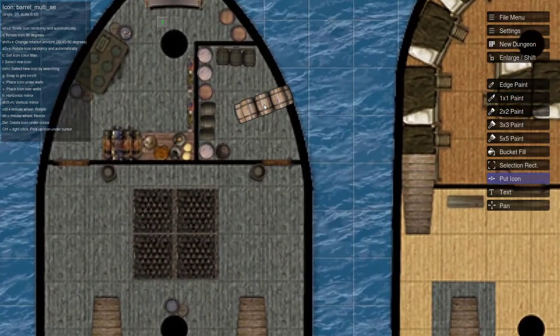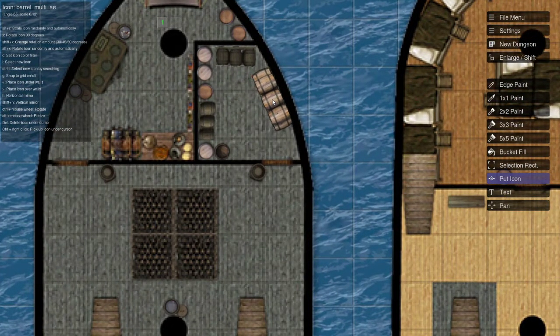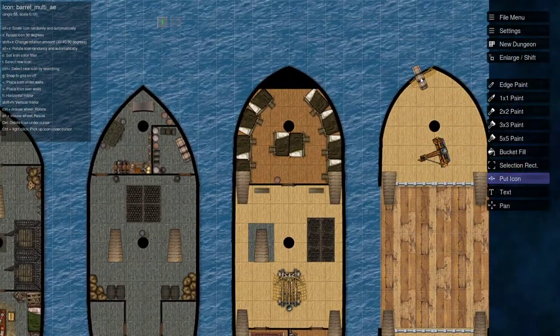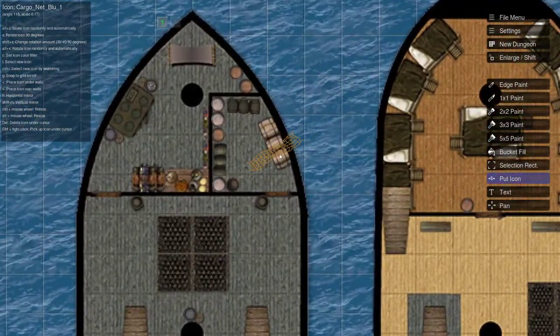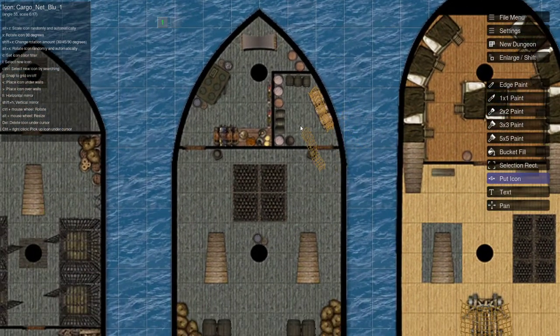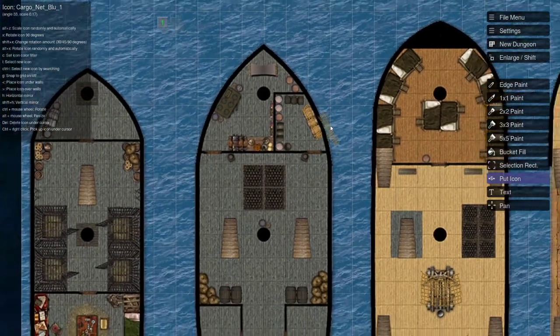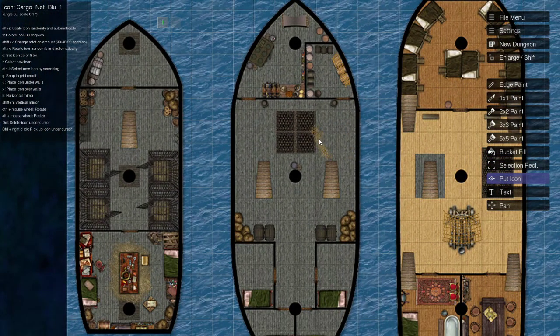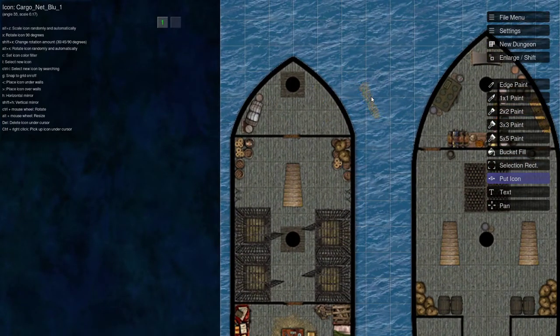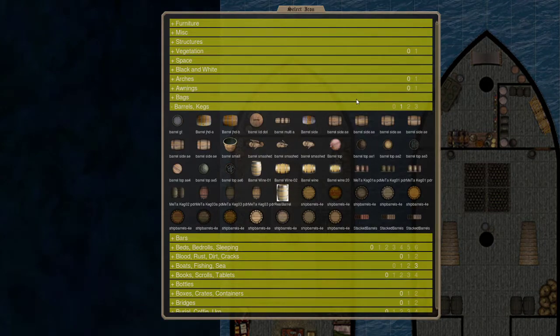So, we want to rotate these. They being tied down, maybe with some netting. Speaking of which, you can use that for that. Rotate the net. Perfect size as well. Barrels tied down, netted. Those being in caskets, netted down in place. That works. Maybe we need to have a few more things in here. Chests, boxes.